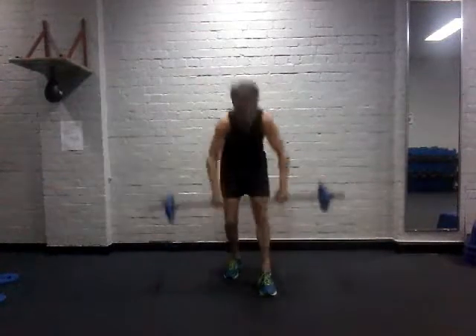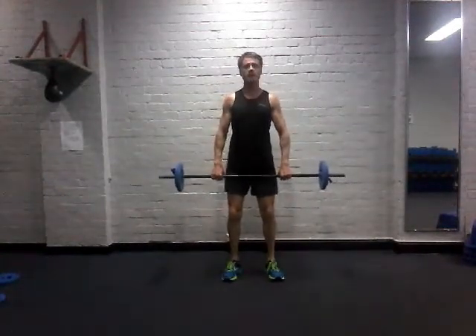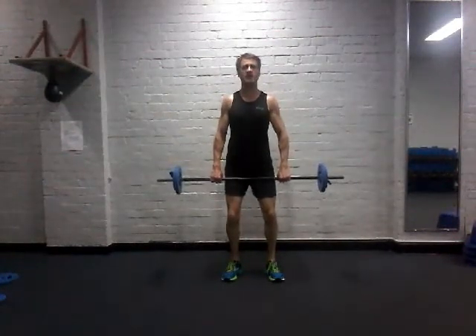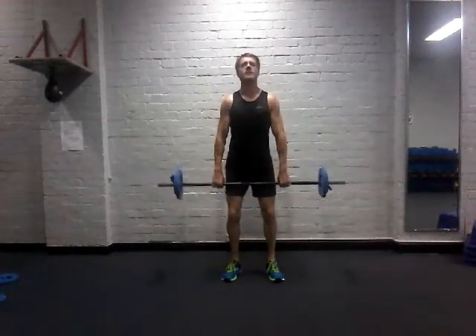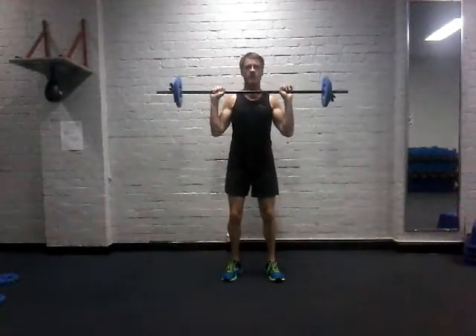Bend your knees and get the bar up with an overhead grip. Let's get set up from the ground up. Heels on your hip bones, toes slightly out to engage your glutes, slight bend in the knees — always sinking into the quads and the glutes for support. Grip the bar just outside thigh width, brace your abs, lift your chest up. Bring the bar up to just underneath your chin, somewhere in front of your collarbone.